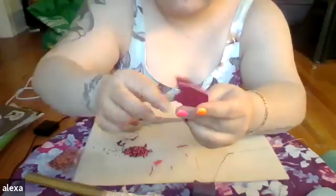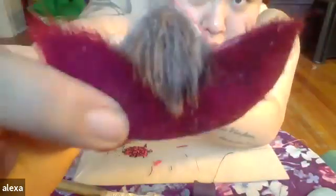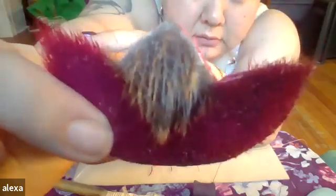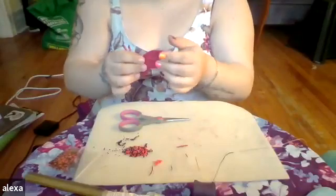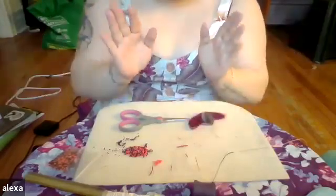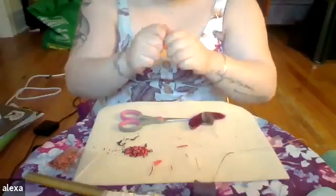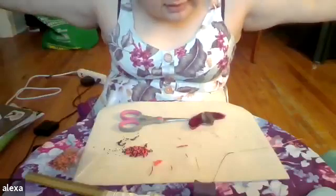There we go. Okay. Didn't lose any fur, and it's now flush with the sealskin. And when you're ready to start beading, you're gonna need a piece of your beading thread about a wingspan's length.